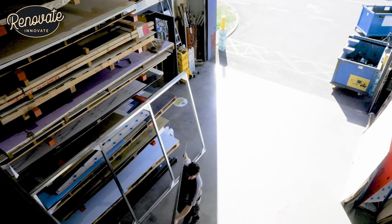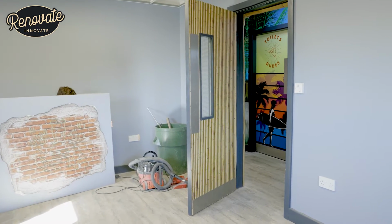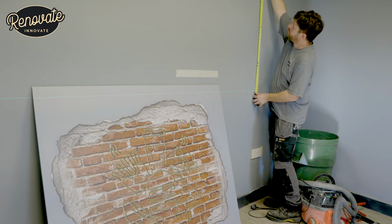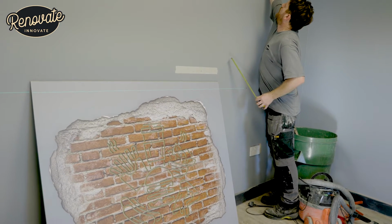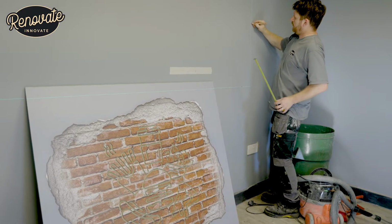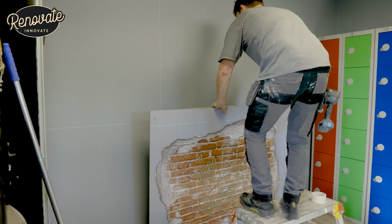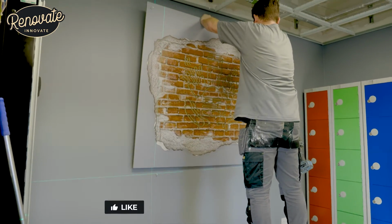Right, so there we are, we're taking it up to the canteen. We had this board printed on a 9mm board, because what we wanted to do is cut out the plasterboard and then fix this to the studs. We weren't thinking at this point because it's actually a fire-rated wall, double plasterboard thickness, so we had to cut two layers of plasterboard out. And as you'll see, then we just drew around it and cut it out.